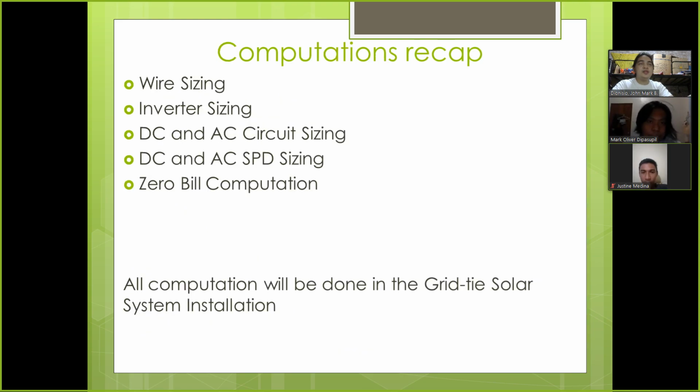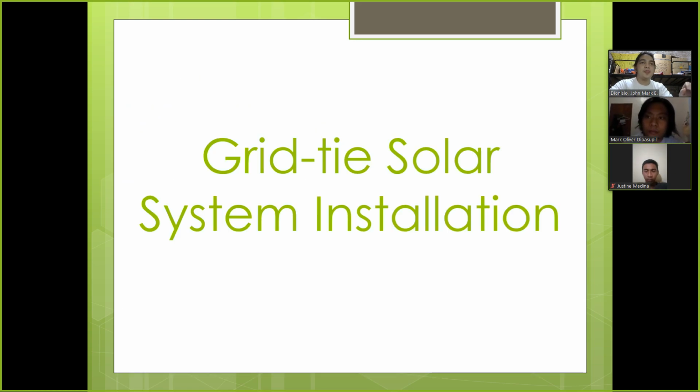Ngayon, recap natin yung mga need na computation. So, meron tayong wire sizing, inverter sizing, DC-AC circuit breaker sizing, saka SPD sizing, saka zero bill computation. All computation will be done in the next part. So, yun na yung mismo magde-design kami ng solar panel grid type na system. Dito tayo sa grid type solar system installation. Magde-design po kami ng solar system namin para kay Sir Dipasupil here.